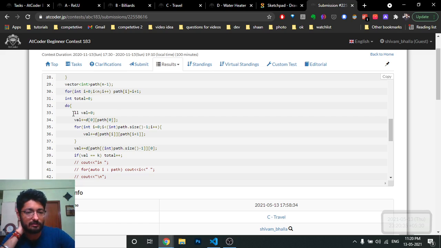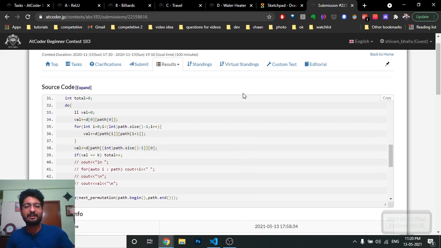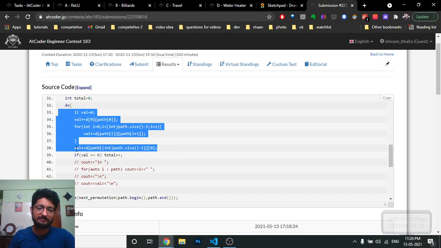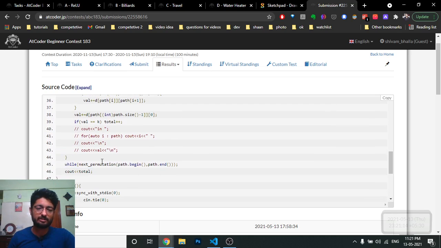So in this do while loop, we find out the value, meaning the distance. The first distance is going from the 0th to the path's 0th value. Path is a vector which stores all the cities. So path 0 is the starting city, we go from 1. So 1 is actually the 0th city. From the 0th city we go to the first value. Then from the first path we go through all the n cities, so this is the path from i to i plus 1 city. And when you reach the last city, you go back to the first city, which is the 0 city. Now you have the total time it takes, and if this value is equal to k, then the answer is total, else the answer is no. And you just have to output how many paths have the total value k.